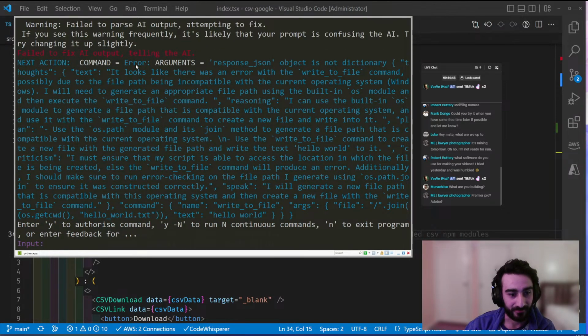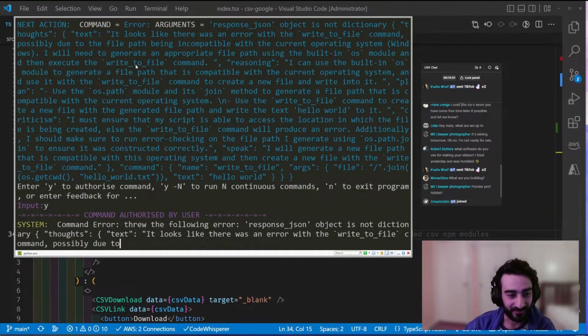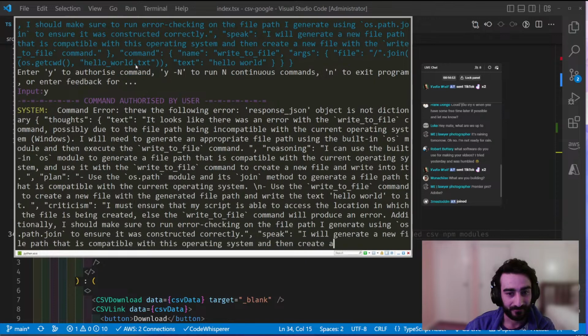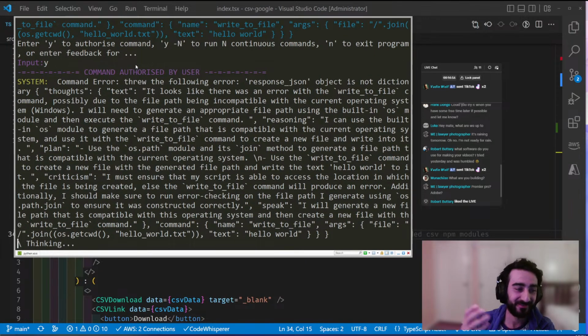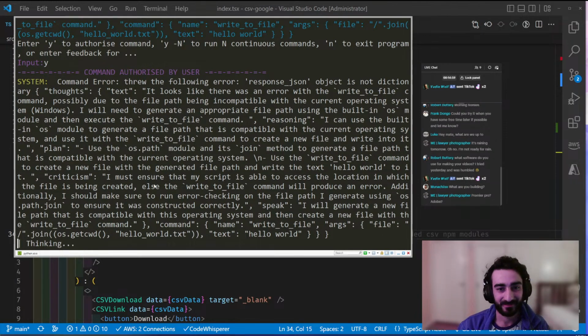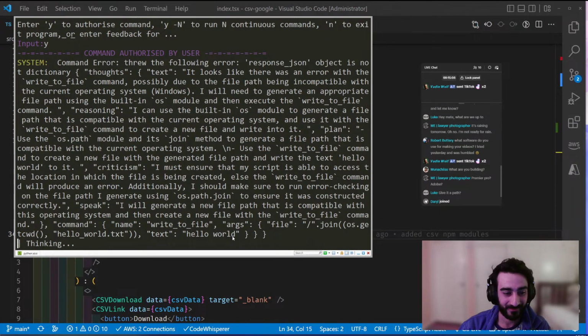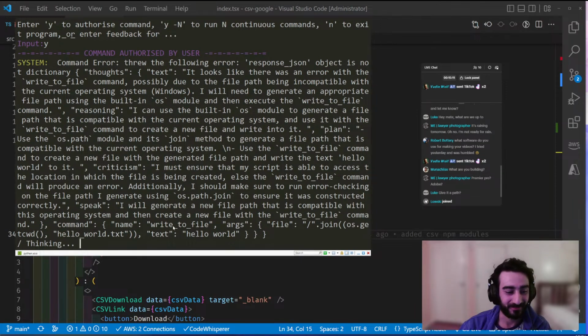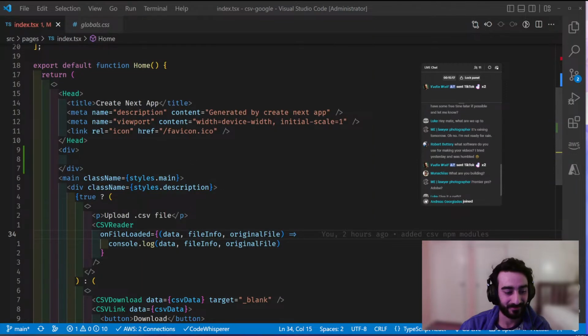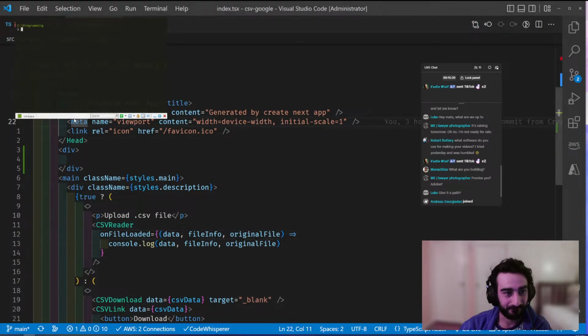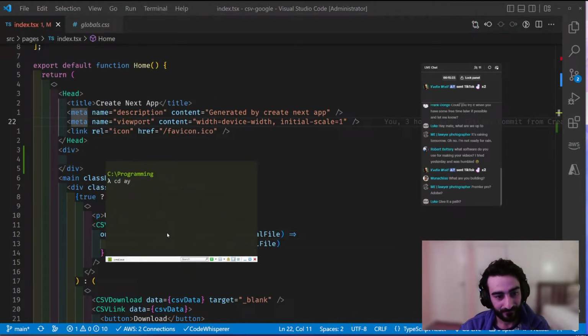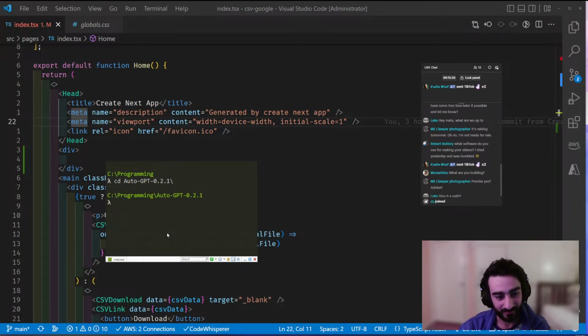Command error. Yeah, Frank, I'm not sure if it can do much. For the amount of hype Auto GPT has, it's quite poorly working. So yeah, give it a path. Okay, that's a good suggestion, Luke. It's stuck on thinking. I'm gonna close the whole thing and open it again. Maybe if I give it an absolute path, it could work.